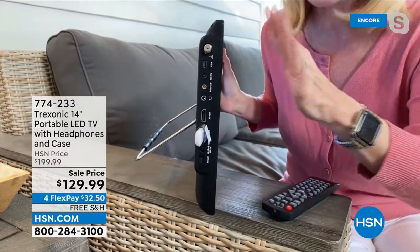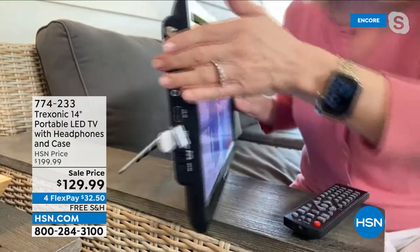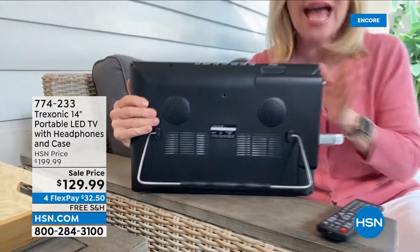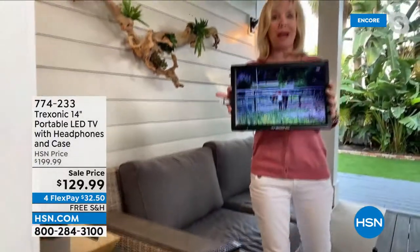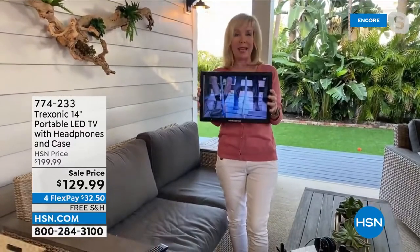It's portable with no cable — I'm in my backyard hanging out on our new deck built during COVID. I can watch my Netflix, or with the upgraded antenna — you just screw it in. The reach of this upgraded antenna is 35 miles; the older antenna's reach was only 15 miles. So you're getting the latest and greatest and the largest screen we've ever done. For free TV — ABC, CBS, NBC — you just screw your antenna in and you can be outside watching the March basketball games, football games, or if you lose power and need an update on the news and weather, you put in your local antenna and it does an automatic scan. We get around 30 free channels.